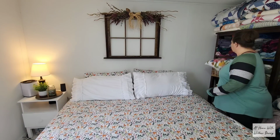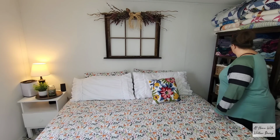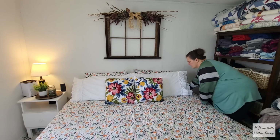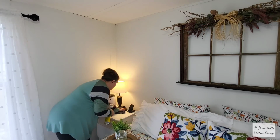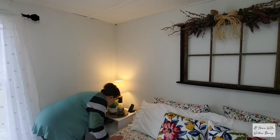I use Woolite because it's supposed to be pretty gentle on the down feathers. So far, I've never had any problems with washing the down comforter here at home. So anyway, I'm going to be cleaning up my room by making the bed, dusting, sweeping, and mopping. Once I wash the comforter, then I'll finish making the bed later in the day.